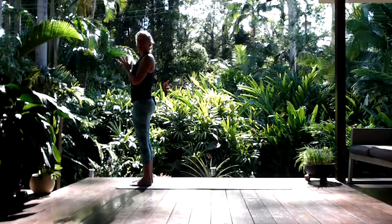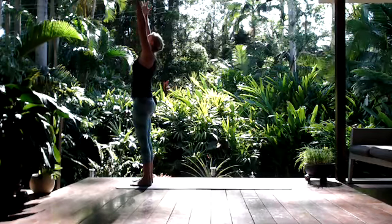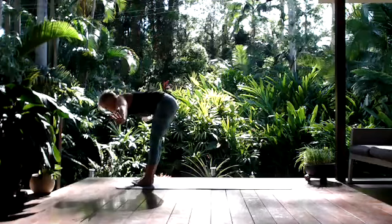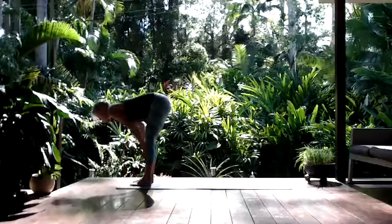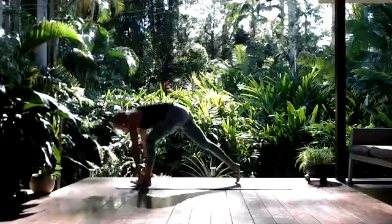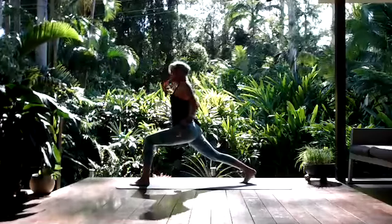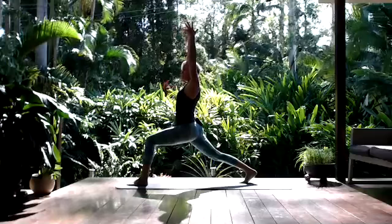So let's turn it up a little now. Turn our flow up a little, inhaling to circle out and up. And exhale, folding forward and down. So incorporating the chair pose, inhale, lift halfway up. And exhale the right leg to the back of the mat. So you're in this Anjaneyasana, inhaling. Take the arms up and pause for a moment.